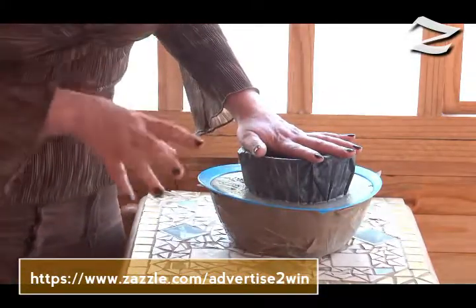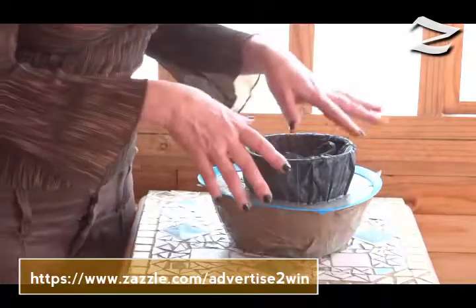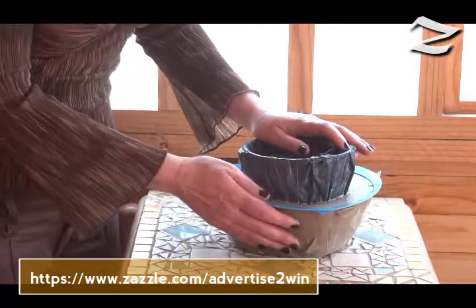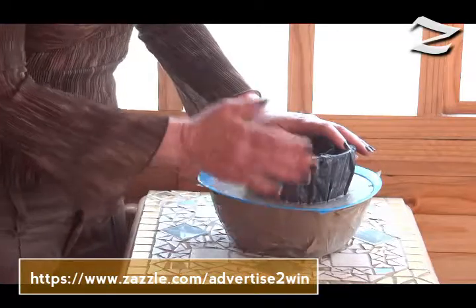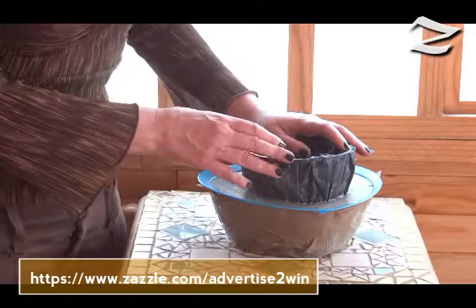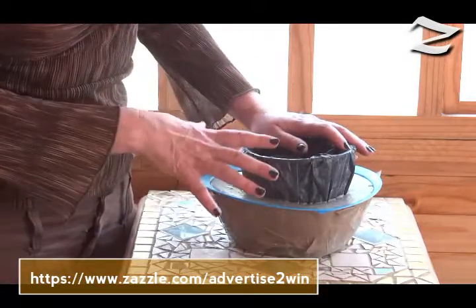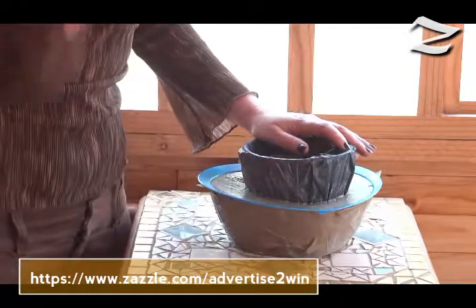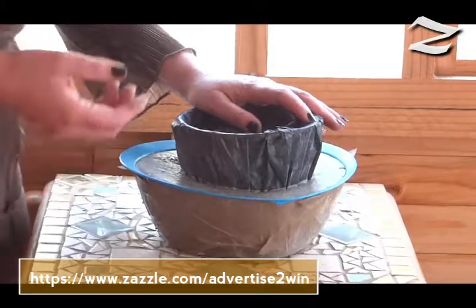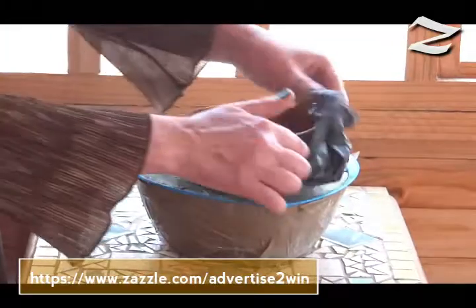Because it's always tricky to get your pots out of cement. Even when you oil them, quite often you will crack or break the very thing you make. And I had to find a way for myself to make things easier and feel more confident in what I do when it comes to concrete. So I'm sharing this with you, saving you hundreds and hundreds of broken pots and adding fun to this whole process. So now, this is the easy part.